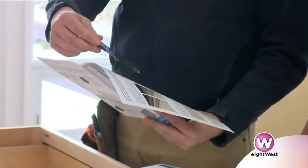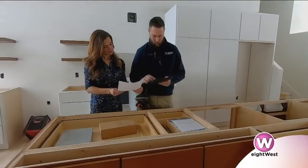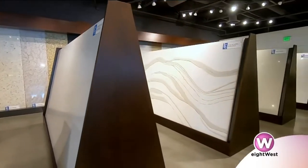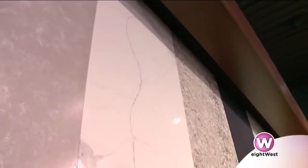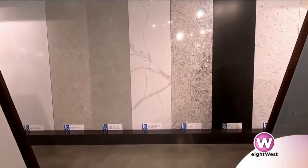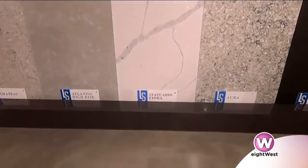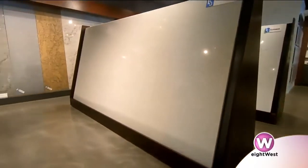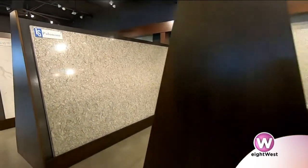It's truly custom — we account for so many details: the corner radiuses, the edge profile, cabinet overhangs — every little detail that makes it yours is discussed today. Mark really walked me through decisions that I didn't even realize were part of the process. At Lakeside Surfaces, you have so many options — quartz, granite, porcelain, you name it, and more coming every day. The one chosen in particular, Statuary di Fiora, is a beautiful quartz, and it's going to show beautifully in this space — the veining is going to be gorgeous. It all started really in being in your gorgeous gallery, with so many very large slabs to look at, giving a homeowner an idea of what it could look like in their home.